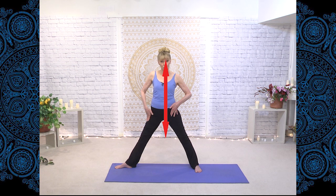Everything comes up. Next for our posture, we are going to go into what is called warrior two pose. Now warrior two takes some balance, but it also is great for training your posture. In warrior two, can you see how all 10 toes are straight ahead for me? We don't want to be 10 toes straight ahead, but see how my hips are straight ahead and my shoulders are straight ahead? That we want to keep. We'll take one foot, turn it out and put it down, but the hips stayed straight ahead, the shoulders stayed straight ahead. It's just that hip turned out.